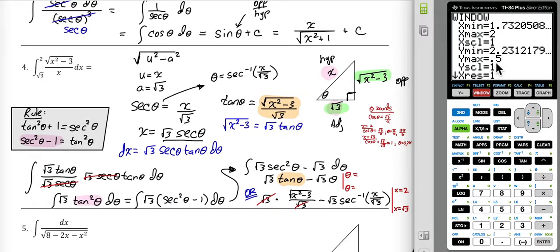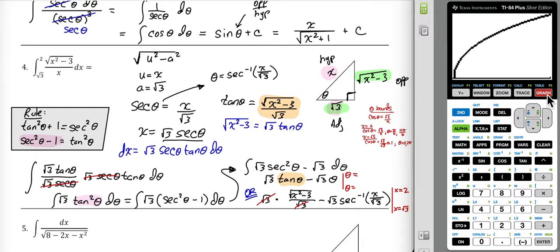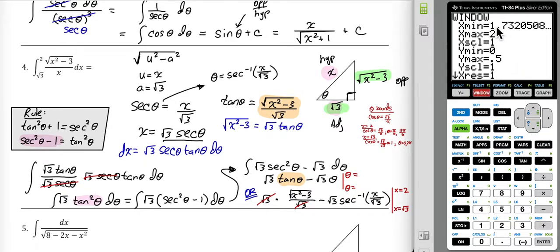Like maybe I don't want to go from 0.5 to 2.23. Oh, actually this can't be 2.23 because that's the min, so it's got to be scientific notation. Maybe I just want to go from 0 here so I can see the x-axis. Maybe I do want to see the y-axis, but maybe I don't. It's really a matter of preference, but I like to restrict it to just the domain that we're given and see where that leads us.